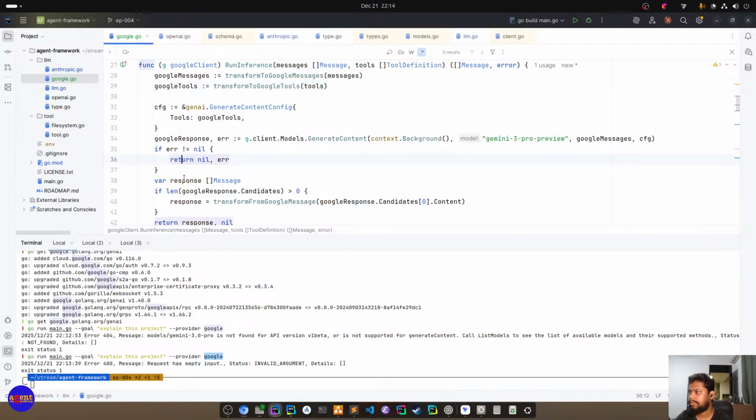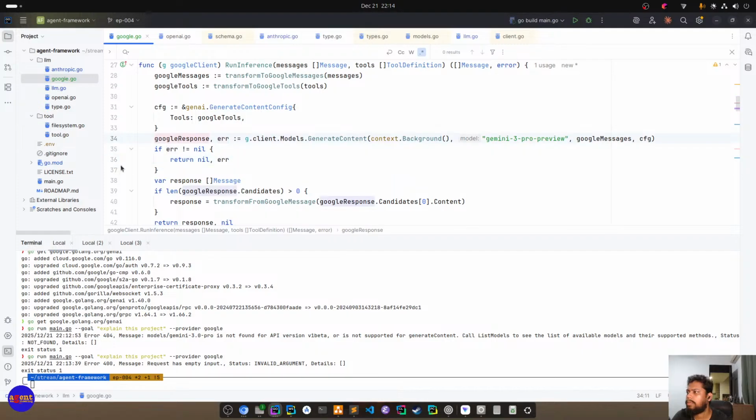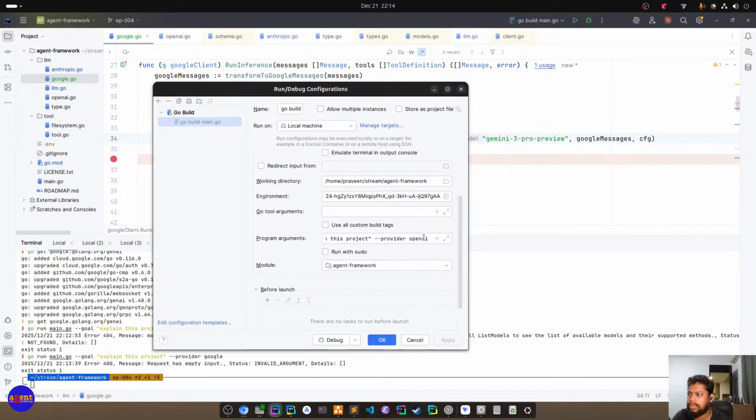Right. Okay, let's look at this error for a while. It has empty input, right? Actually, we can debug, put a debug point here. Edit this configuration. Okay, you guys can pretend that you didn't see the secret.